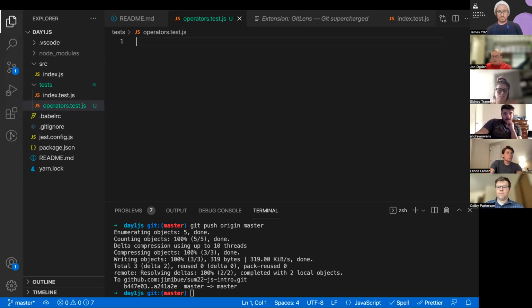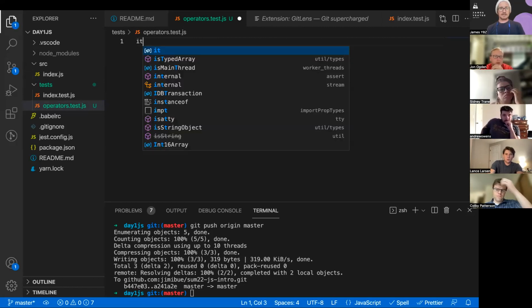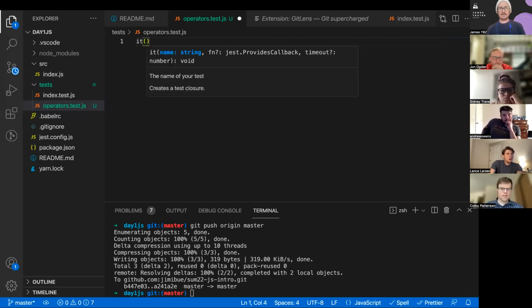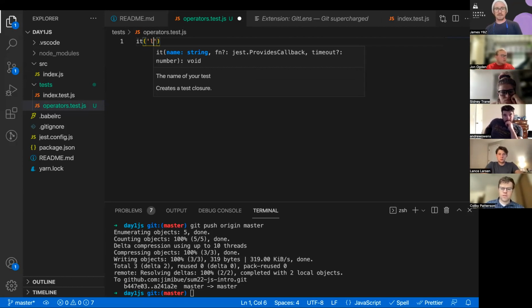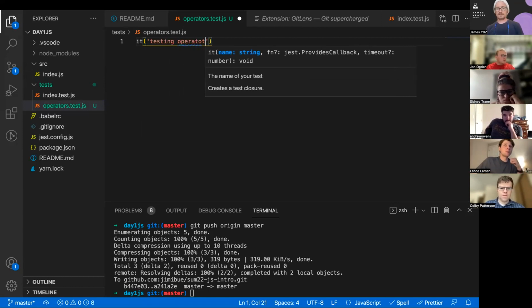If I want to write a test, I do this: it. This is a Jest function, and it's going to take two arguments. The first one is a string, which is just describing what the test is doing. So I could say we're testing operators.